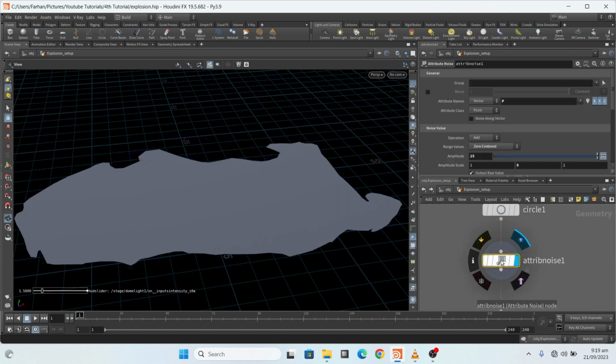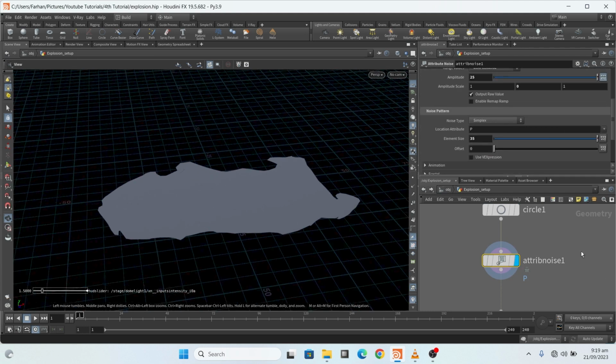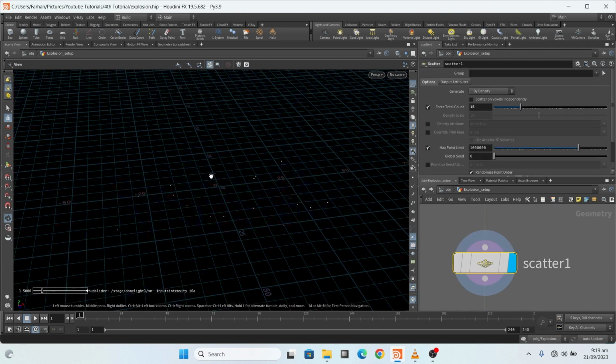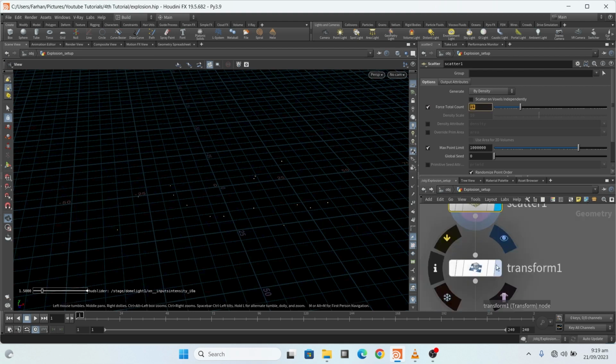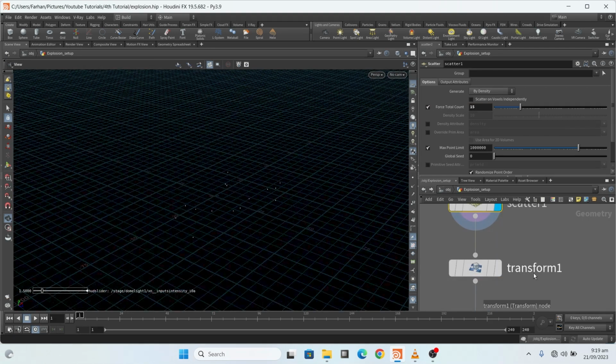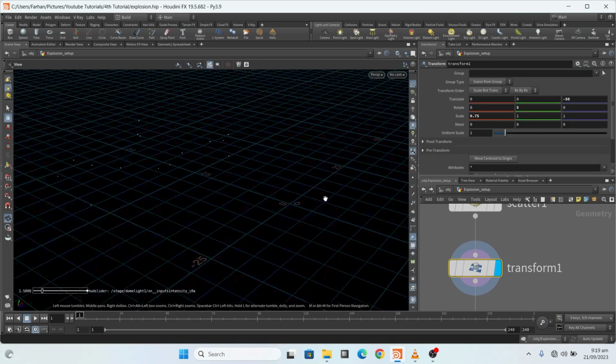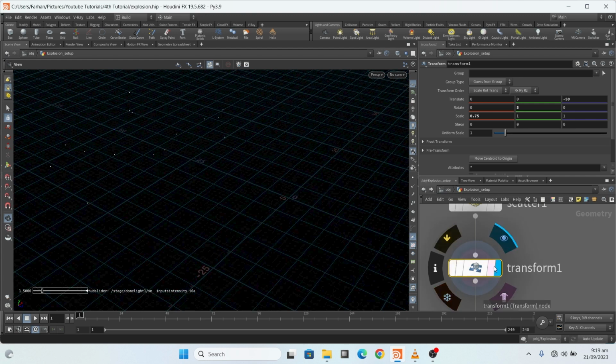And here I apply noise on the position. Okay, then I scatter some points, around 15, and I transform it, but this is optional.